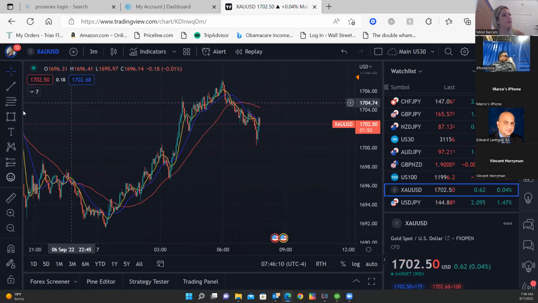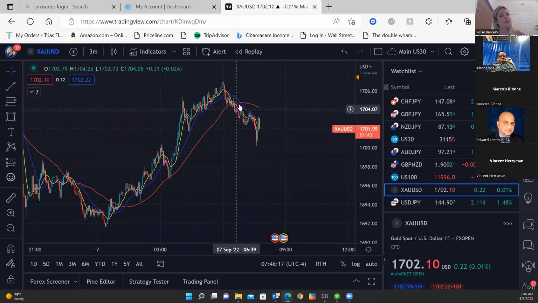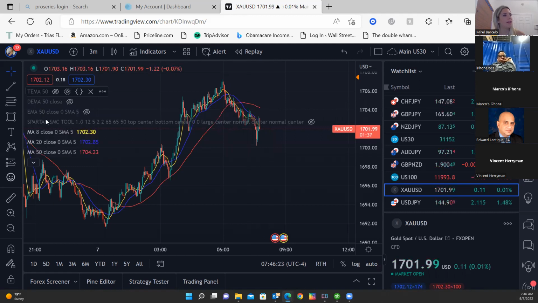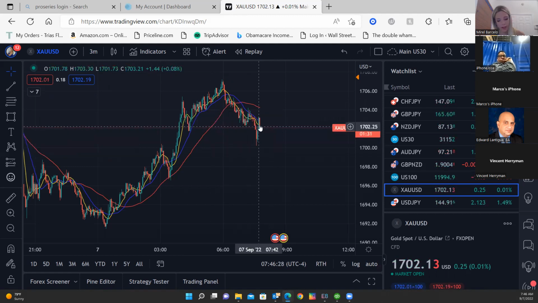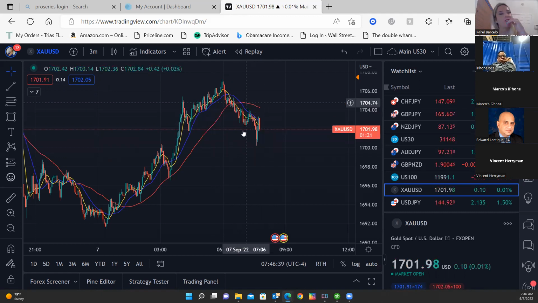The red is the 50, which is the 50-day moving average. The 50-day is gonna show you the biggest move. These two are shorter. One is 8 days and the other one is 20. So the yellow one is 8 days. It's going to tell you the shortest move in the market, like what's going on in the last week or so. The other one is going to give you the 20 days. If they all point down, it's a nosedive.